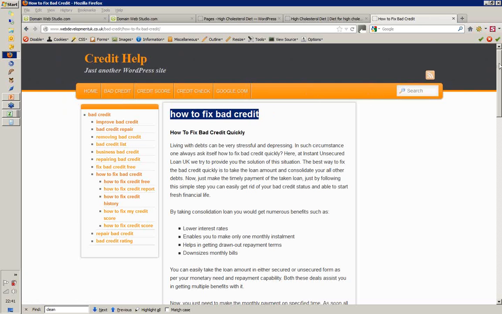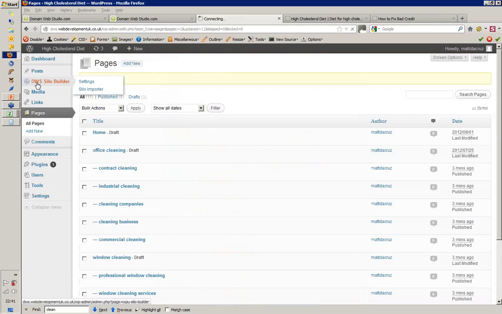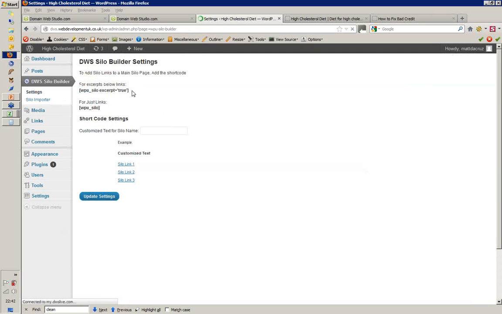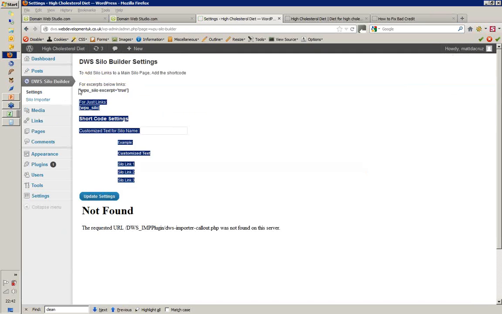Okay, there's the article there. This example of bad credit is basically on the plugin. It allows you to insert excerpts into the actual page by using this shortcode over here.